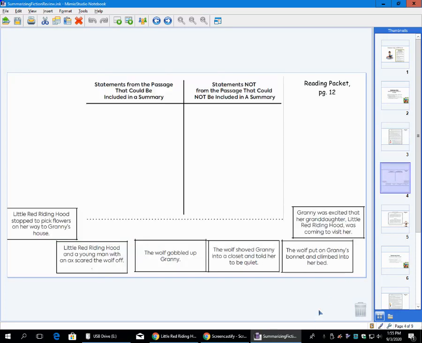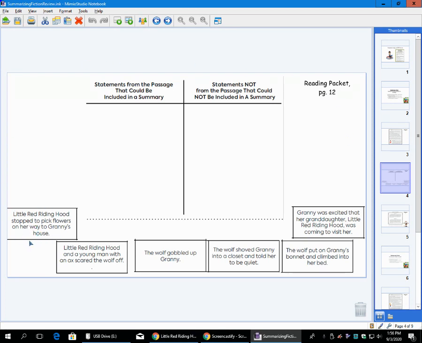sorting game. Now, remember, you are only to include the actual details here that were in the summary or that were in the selection. We're not going to include anything that may be additional information. There's a lot of versions of Little Red Riding Hood. Make sure you're following the one that we just read. Now, again, you're going to notice this is actually on page 2. So if you want to, you can't really cut it out, but if you want to number your tiles and put the numbers on each column, you can do that. Or simply just follow along with me.